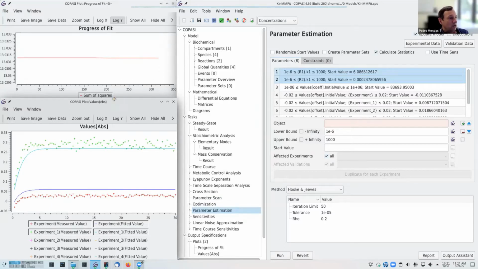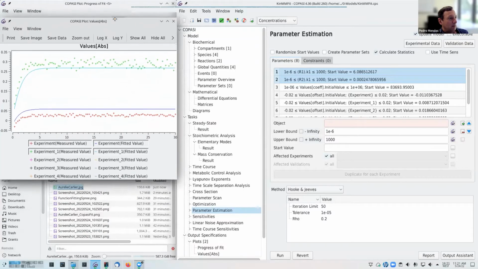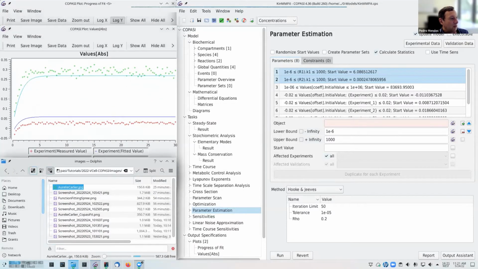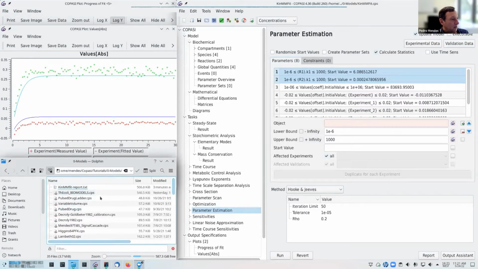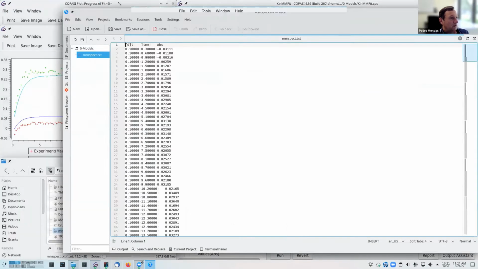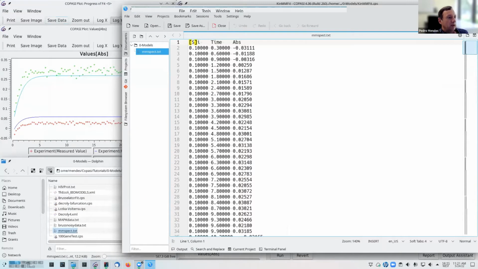Okay, so I'm going to show you what the data from this model that I'm fitting looks like. Give me a second here because I need to load the actual data file. So this is the data file, and I'm going to make it a little bigger so you can read. In this case, it's a tab delimited file, so these are tabs in between the data, and I have three columns.